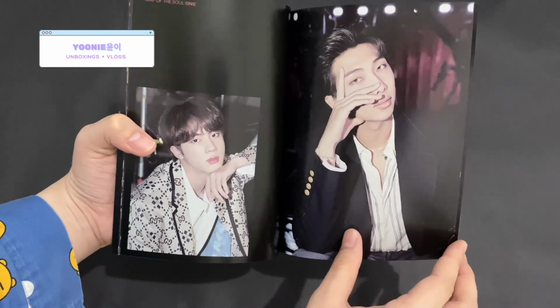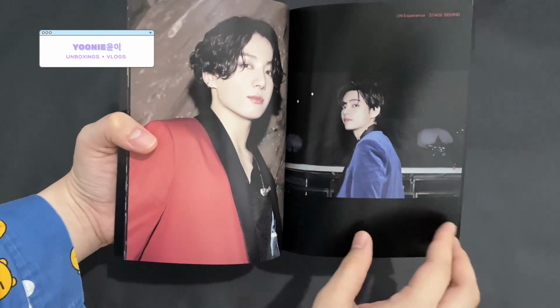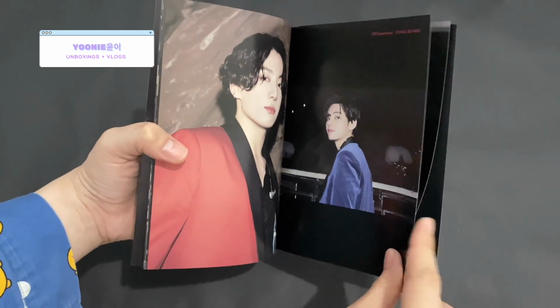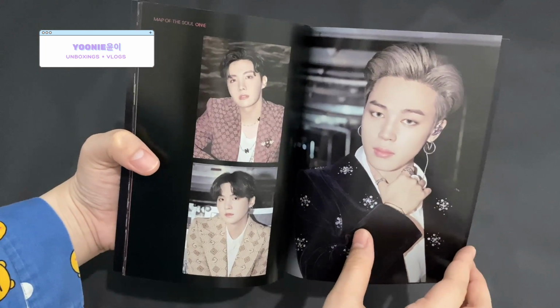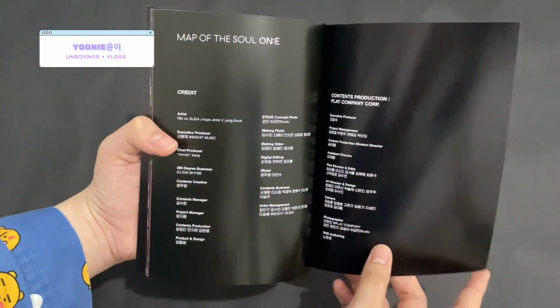Oh wow, those are really nice looks. Oh damn, they look gorgeous. Stunning. And we have the credits.